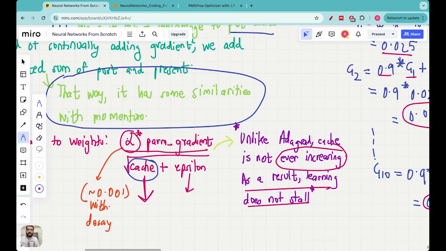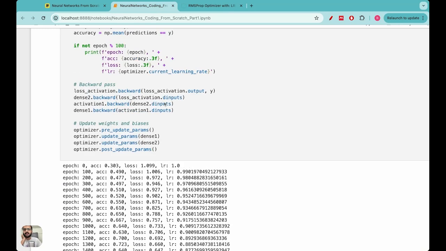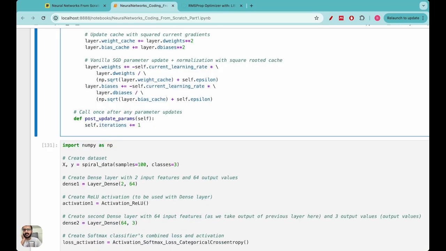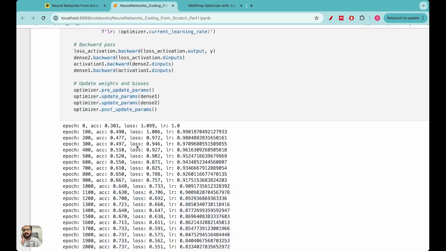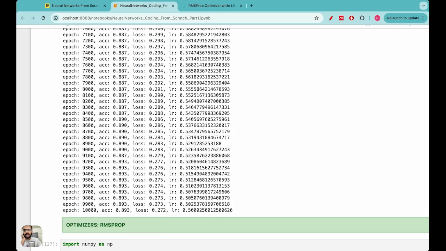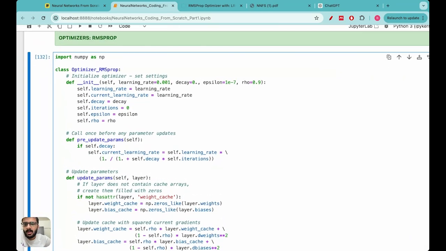Now I'm going to take you to Python code and I'm going to write down the code for what we just understood. Okay. So in the previous class, we looked at the ADAGrad Optimizer, and in today's class, we are going to look at the RMSprop Optimizer. Now I am going to go through the RMSprop code step by step.